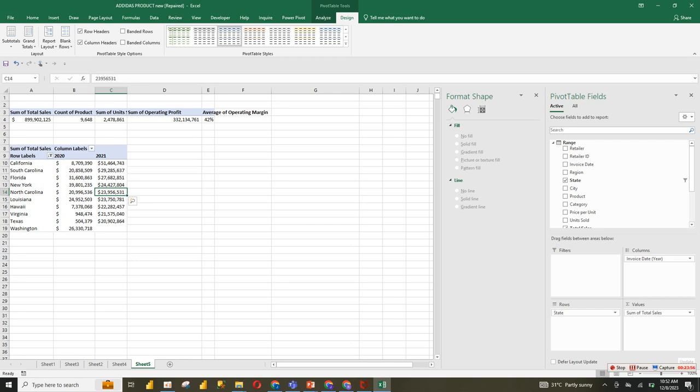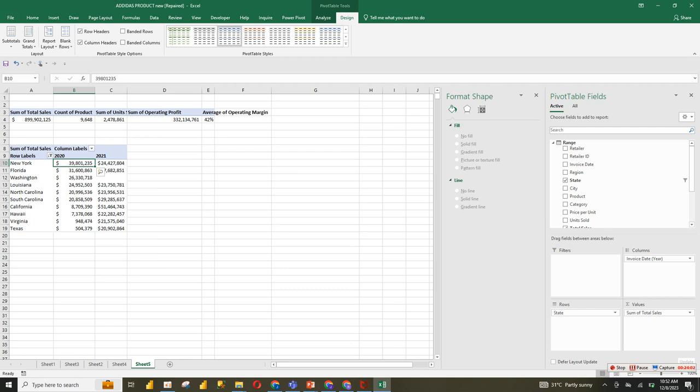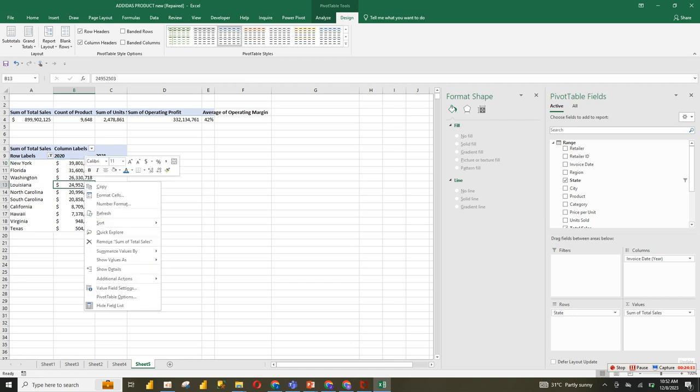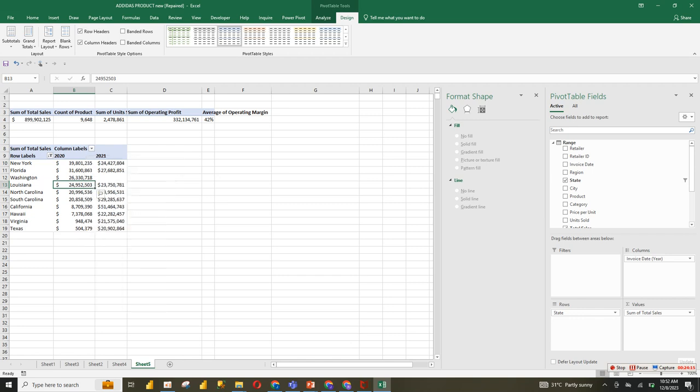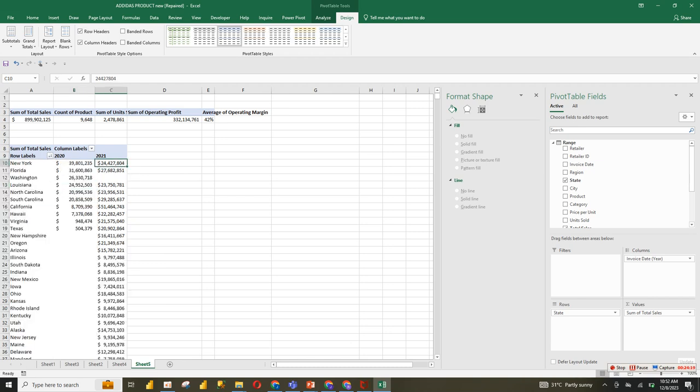So these are our top 10 country with the highest sale. Okay, let's check if it's still sorting. Let me check what we sorted for first. Okay, let me clear this sorting first. Clear this filter. I need to see what I sorted.